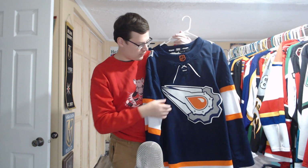Yeah, I don't know. I was never super enamored with this design. I think a lot of fans were happy that it came back, but again, we're getting to that stage where I don't really dislike how any of these look. It's just there were a lot of jerseys, in my opinion, that were more of a slam dunk, and this one wasn't a slam dunk for me. But it's not bad, and I wouldn't be surprised if they went back to this in some capacity at some point. I don't know, I guess we'll see. We've had a couple teams already do that. But yeah, this one comes in at number 45.